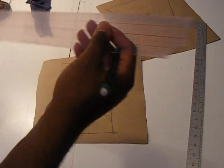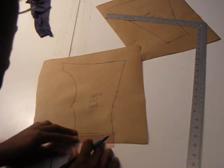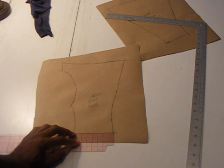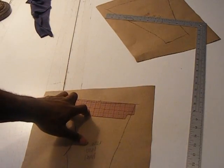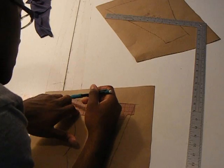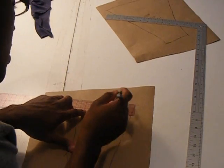So to start that process, we are going to make our grain line first, and then we're going to straighten the edges a little bit. To find our grain line, we're going to find the center of these pieces. Okay, and the top is a little over 7 1/4, and we're just going to round to the nearest quarter on these.